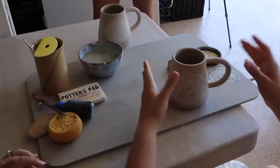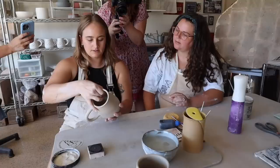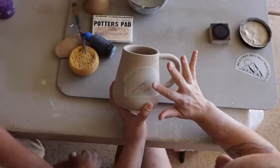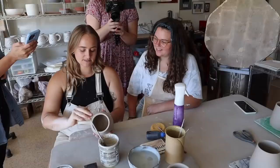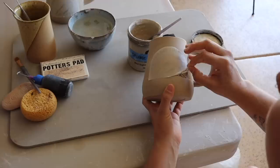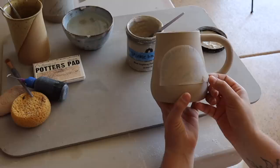Right. So then I'll start pressing, and I'm wanting that ink to adhere to the clay. From here, I'll pretty much set it aside, but I'll start doing other things to it, like smoothing it, trying to get air bubbles out. So I painted on a layer of slip just to see if it would help take the ink off the mountains. I'm gonna do a little check here, and I think it's gonna be ready. Okay. So let's peel it. Wow. So neat.